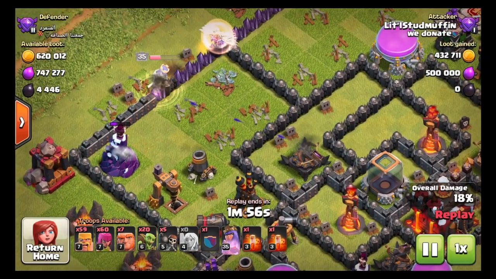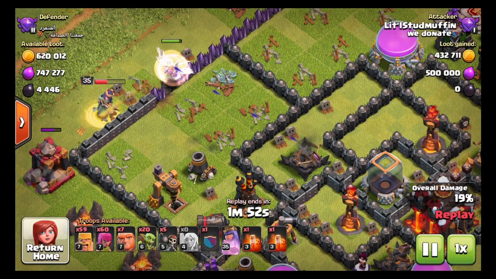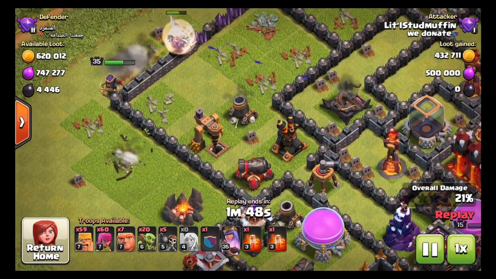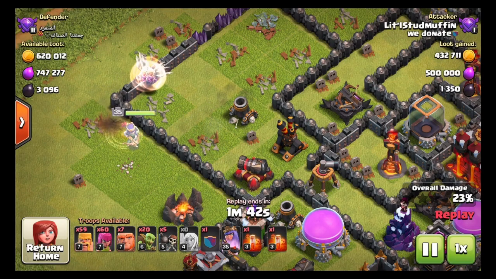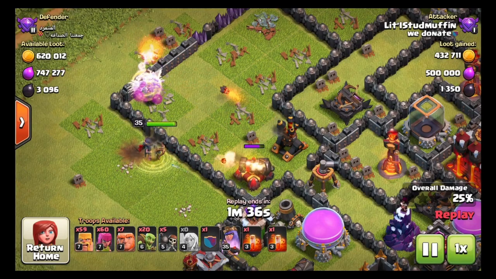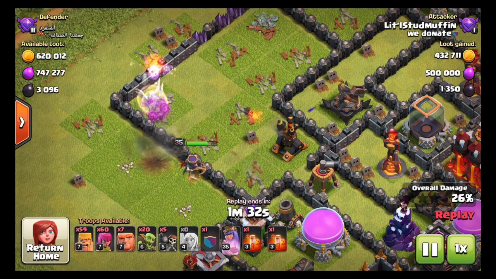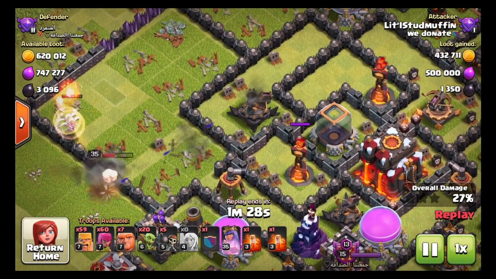But this is the thing. At Town Hall 10, the defenses are pretty good. Even with heals on the queen, believe it or not, she can easily lose her health. So you have to really keep an eye on her. These defenses are starting to get tough at level 10. Before you know it, just like here, your healers are gone. But she's working her way around the base.